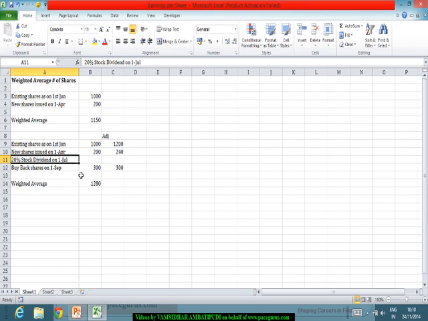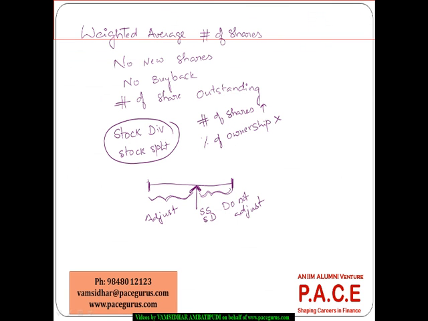So whenever there is a stock split or a stock dividend, all the shares that are outstanding before this particular period, up to the beginning, you make the adjustment with the split or the dividend. But after that period, till the end of the period, any of the stock related changes that have come, we will not make the adjustment, we'll take it as it is itself. So this has to be really considered.